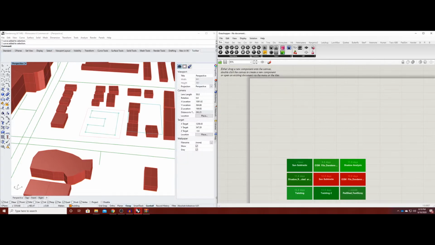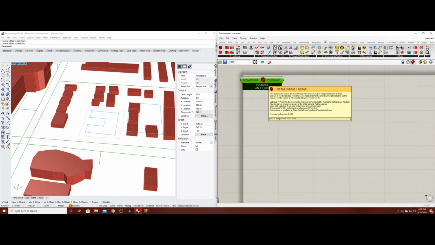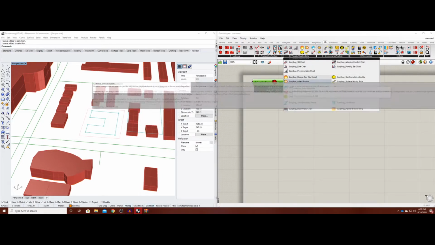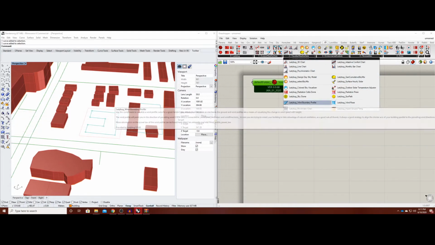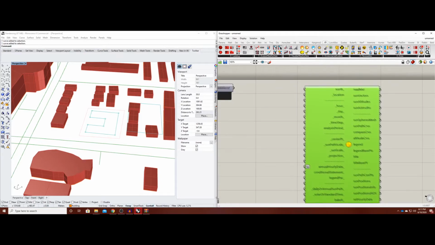What you want to do is have the Ladybug tools on. This is the Ladybug tab, and make sure every time you work on Ladybug, this is on, because that's how Ladybug is actually activated. That's the activation component for Ladybug to run. If you don't have this one, then other Ladybug tools will not run. So in Ladybug, you want to have the visual weather data and the Ladybug sun path, and it creates the location.